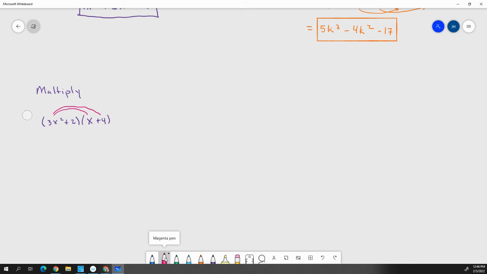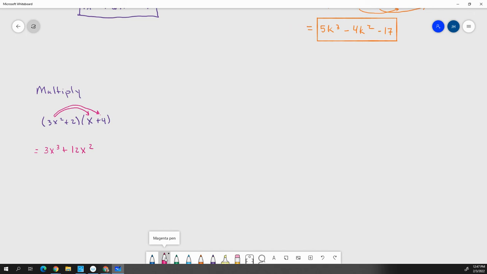Well, I will show you. And this is where I'll probably give you the most examples, in multiplication, because it's probably the little bit more complex part. So I'm going to start with this 3x squared, and I'm going to go 3x squared times whatever the first piece is. So 3x squared times x equals 3x cubed, right? Because we add those exponents. Then I'm going to multiply 3x squared times 4, and I'm going to wind up with plus 12x squared. I've played out this 3x squared. It has been multiplied by everything in that second set of parentheses.